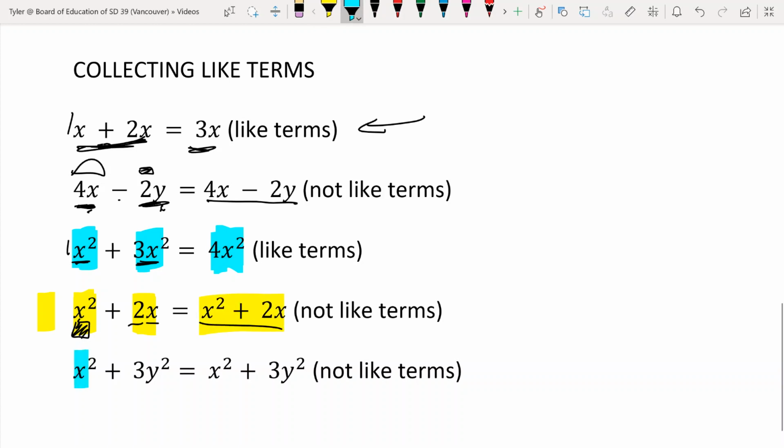The last one, we have x squared and y squared. X squared is a shoe, if I made my shoes into an area of a square. Y squared was with my cell phones. That square, that y squared, is actually smaller than the x squared was. So you can't actually combine them because they're different sizes. You can only combine them if they're the exact same size.